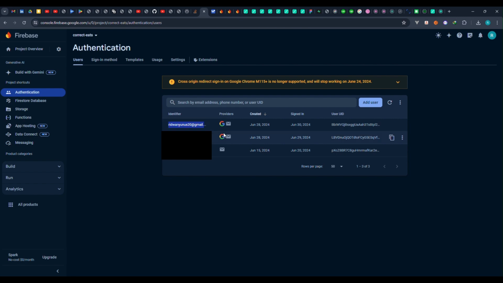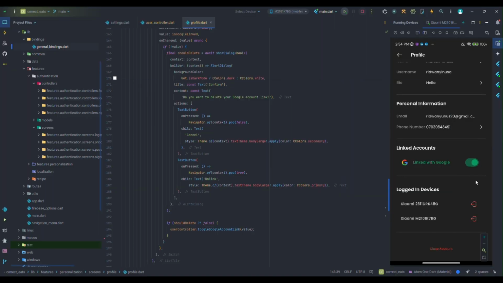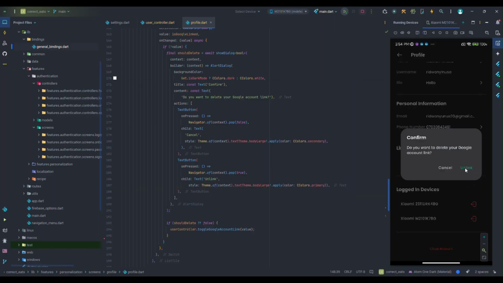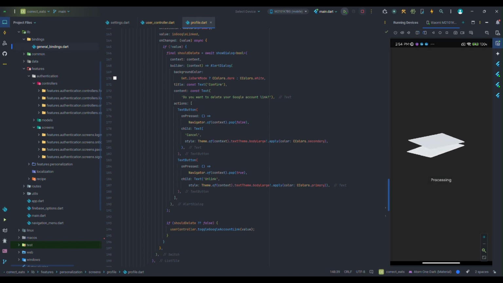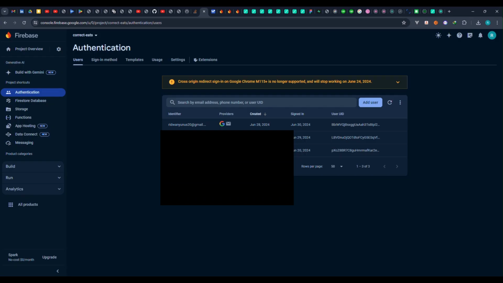If I unlink this device now, we should see this go away. So when you successfully unlink and then refresh, you can see the provider no longer shows there as Google, and just only the sign in with email. So this is how it works.